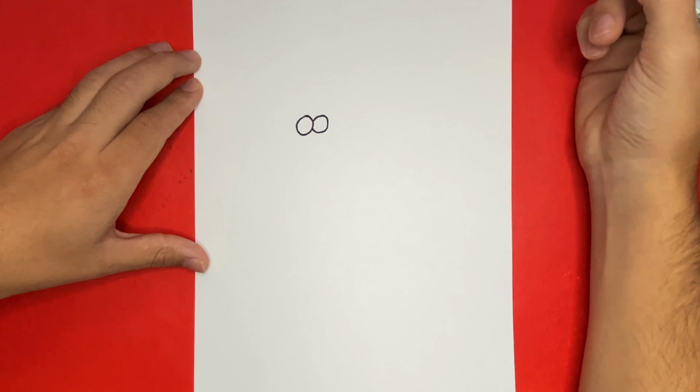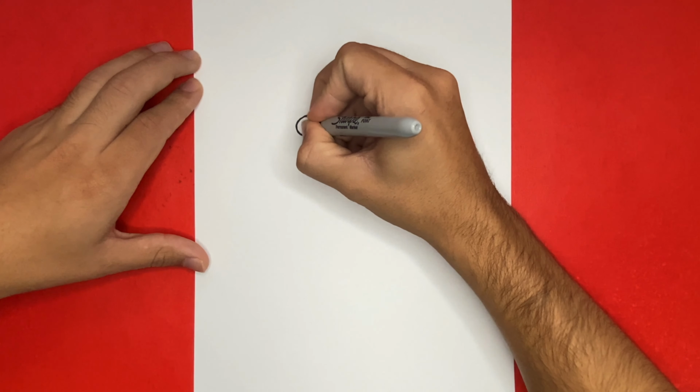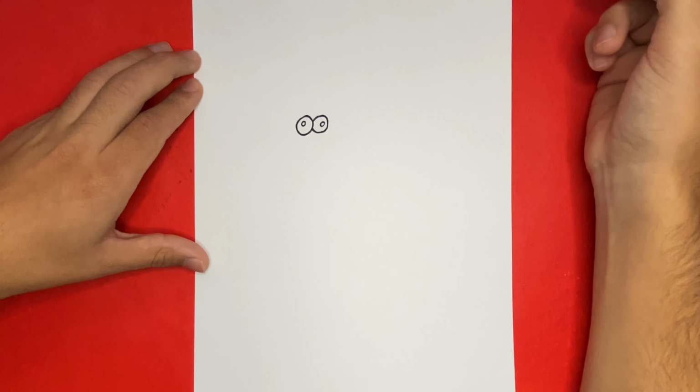On the inside of those circles that we just made, we're going to begin to add in the pupils by drawing smaller circles. We're not going to draw them in the center, we're going to draw them off to the sides to make it appear as if our Santa Claus has crazy zombie eyes.